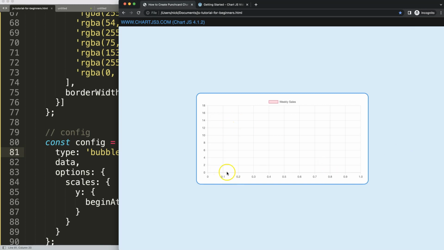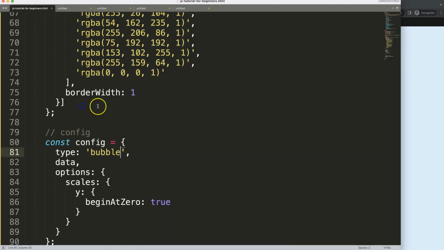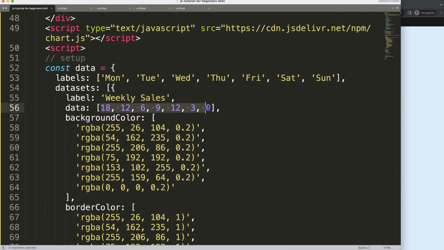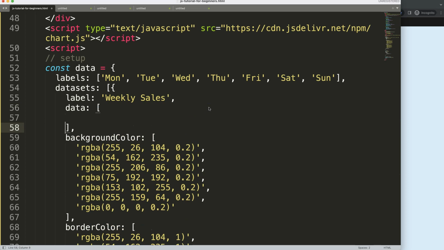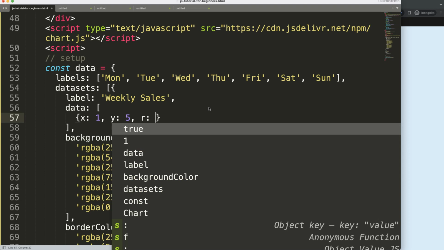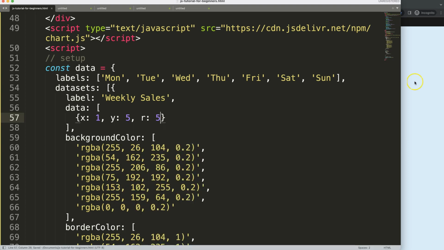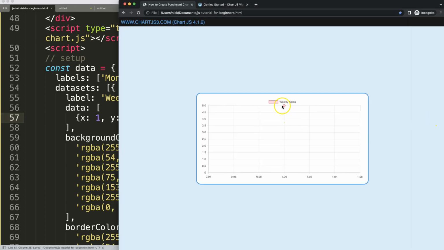So what we want to do now is create some values, and afterwards I'm going to show you a nice trick that we can use, because basically the difference is very minimal once you understand how we can change the scale. So first of all, we're going to put in here value x, let's say value 1, then y, value 5, and then finally the radius, for creating the circle, value 5 as well. Save that, refresh. Alright, so now we have this.